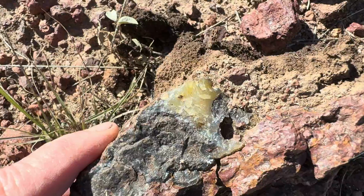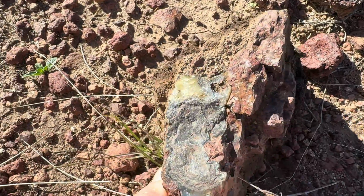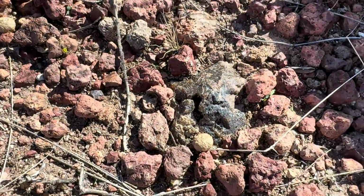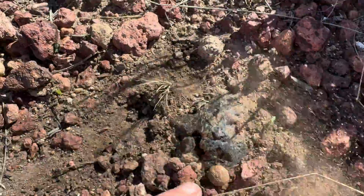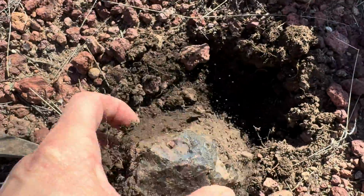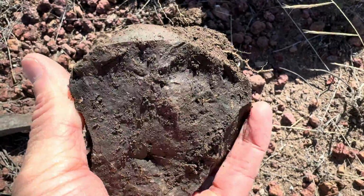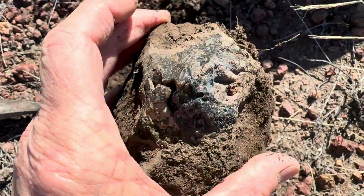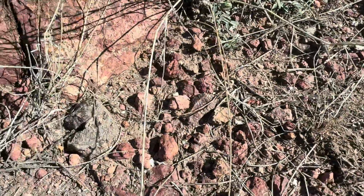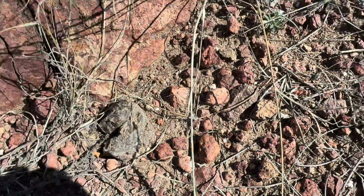That shade of green in there. Probably knock that host rock off. Save a little weight. Oh, I love it. Look at this one right here. Looks like it might be a bigger one. Oh yeah, let's get the hammer out here. Oh yeah. Oh, that's one big agate right there. Wow, cool. And I just noticed after I shut the camera off that just right here is another one right there. Let me get that one out. Oh, it's gonna take the hammer.